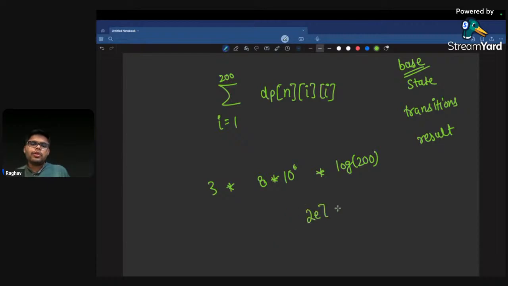So the overall time complexity is going up somewhere from 10 raised to the power 8 to 2 into 10 raised to the power 8. We are actually considering even worse than the worst possible case. In general, the time complexity should ideally be a bit better. So this would pass. But if the constraints were even a bit larger, then we could have got TLE.